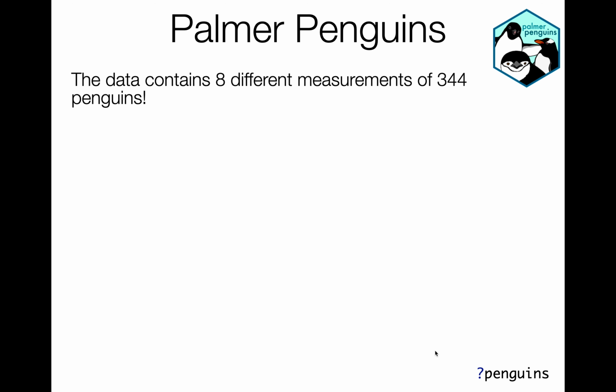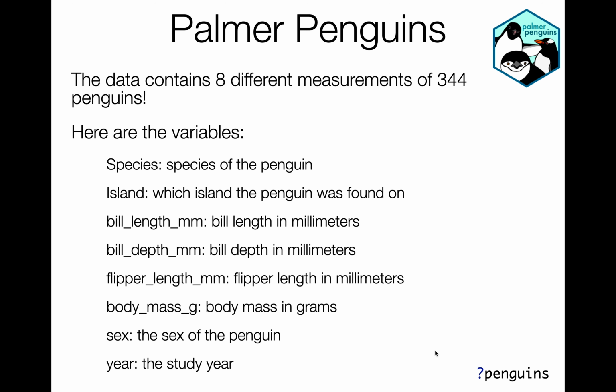The predictors, or rather the whole data, are this. We've got 7 predictors and a response. The response that makes the most sense is, of course, the species. Then we have data on which island they were found on, so there are a number of islands from which they were taken. Their bill length and bill depth. Also their flipper length, their body mass, their sex, and then the study year, so which year the penguin was taken.